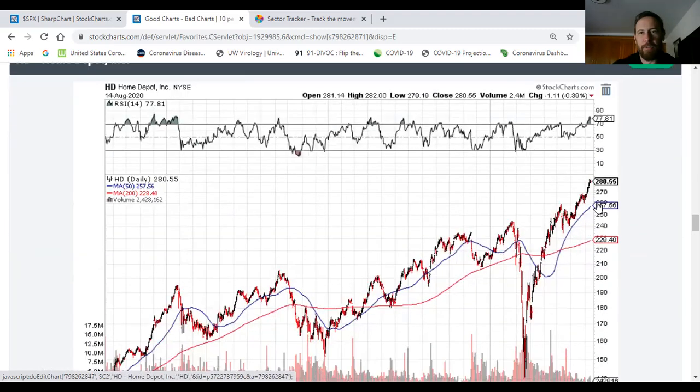Home Depot, this one's super stretched. I'd be very wary here. I know we're all locked inside, quarantine, but our only outlet is the home repair store. But there is a cycle of an uptick in new home sales and existing home sales. People are moving, and when they move, they go down to Home Depot and they buy stuff to fix things up. And so they've got a number of positive trends that are working in their favor.